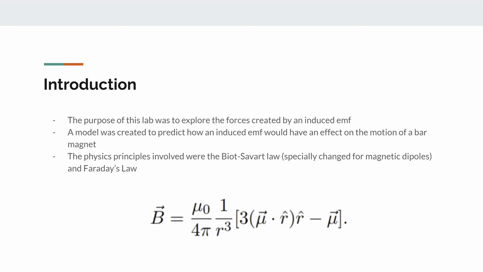Introduction. The purpose of this lab was to explore the forces created by an induced EMF. A model was created to predict how an induced EMF would have an effect on the motion of a bar magnet, the bar magnet we used for lab 3. The physics principles involved the Biot-Savart law, specifically derived for magnetic dipoles, and Faraday's law.